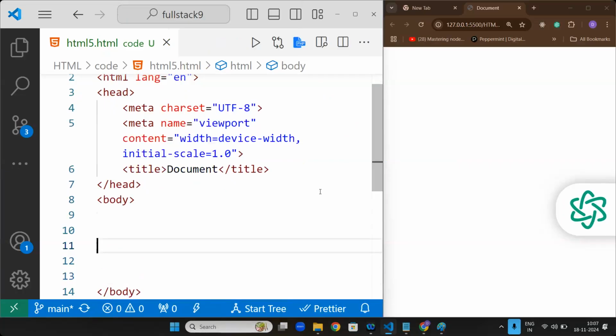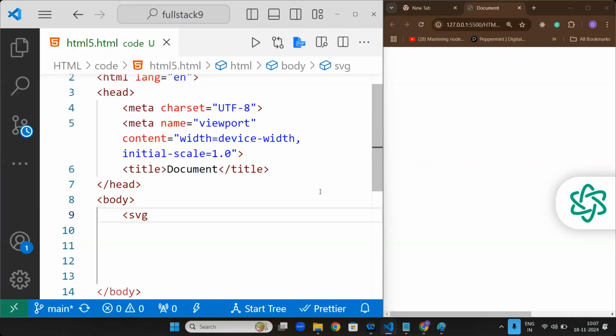If I write it here, all you can do is SVG, open, close. And for this SVG, you can give certain height and width also. Height 200, width 200.